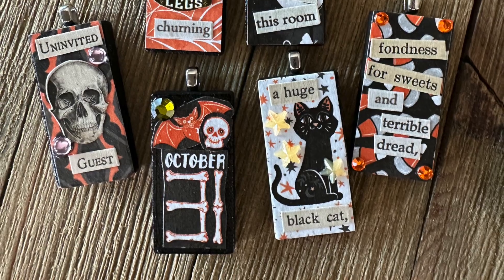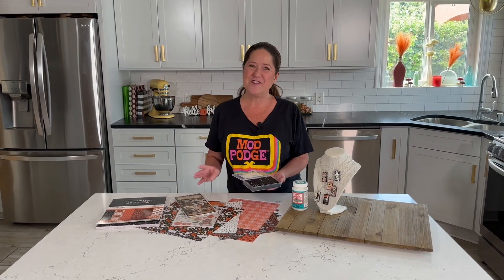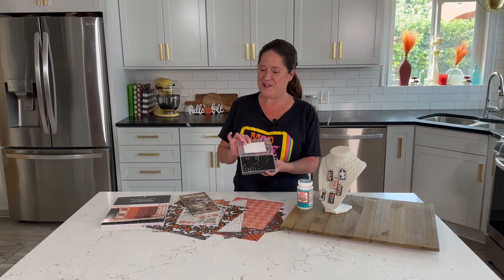You can add any kind of chain - of course the easiest one is this ball chain. Thanks so much for joining me, and next time you're at the dollar store, don't pass up those dominoes because you can create some really fun jewelry. I'll be back next week with another fun video, and until then have a super crafty week!